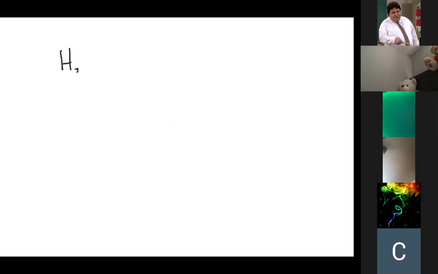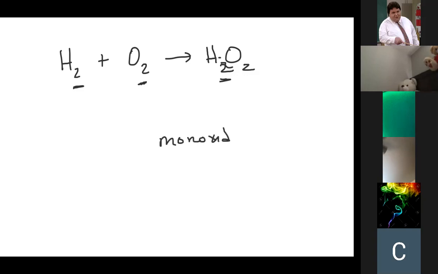Some people had issues because they would look at this and say, well, I have a 2 right here for the H, and a 2 right here for the H, and I have a 2 right here for the O, so I better put a 2 right there. Well, that's you now changing what the story said, because the story said monoxide, which means 1. That 2 you want to put there to make it balanced, you actually just made it worse. You have to get rid of it, because you have to follow the story as it's told to you, not as you want the story to be told, because we'll fix that whole issue on Thursday when we balance the equation.